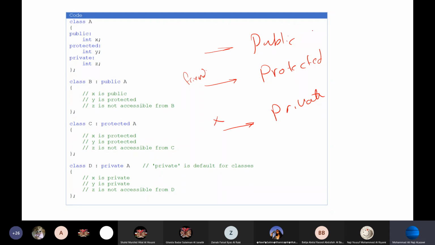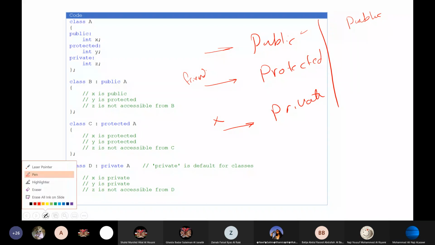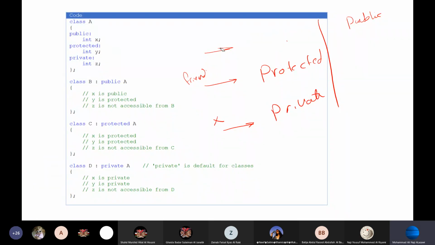Now, based on the mode, if I have the mode public, then the public will remain public. The protected will be protected. I think I'll make it like a table. I repeat it here because it's very important.